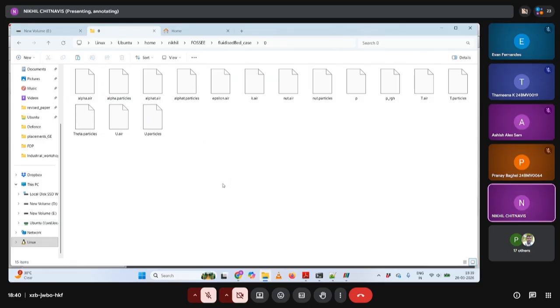So you can see that now in the zero folder, that is the boundary condition file, many files are appearing. So what are these? Whenever we are solving a single phase problem, only the pressure and velocity files should be there. Now, when I was demonstrating the first case, that is the bubble rising case, one more file was there, that is the alpha phase, because there only a single equation is solved for resolving the interface.